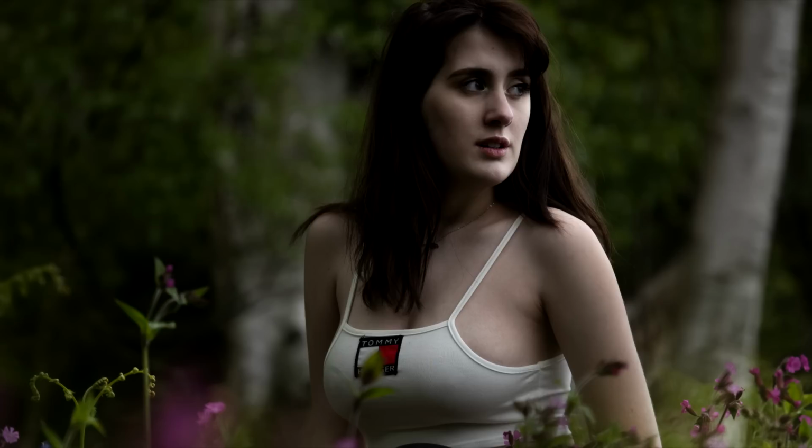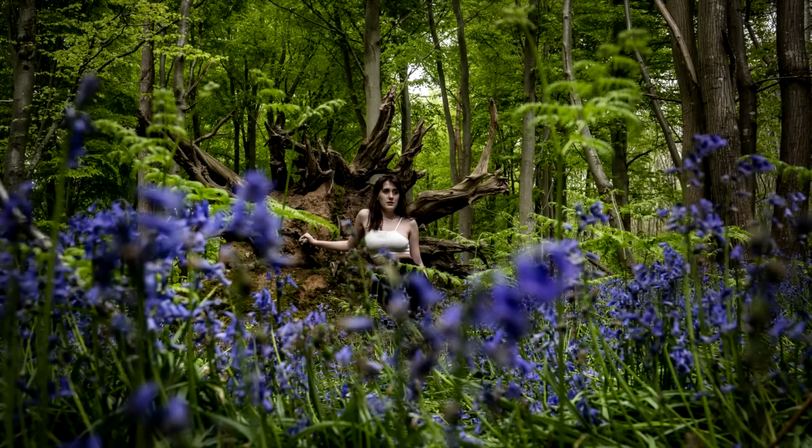So considering we had one camera, no lighting apart from pop-up flash, which I used a couple of times, this shot is probably my favourite one of the day. Just looking through the bluebells, big old angry looking tree roots sticking up above Bethany there, and she's just sat there looking into the woods, almost protecting herself I suppose. Really cool. Like I say, we just had a really nice wander around, had a good old chat and a catch up, and took a few shots while we were there, and that was it really.